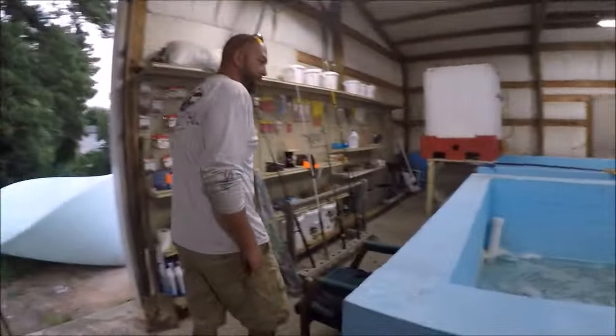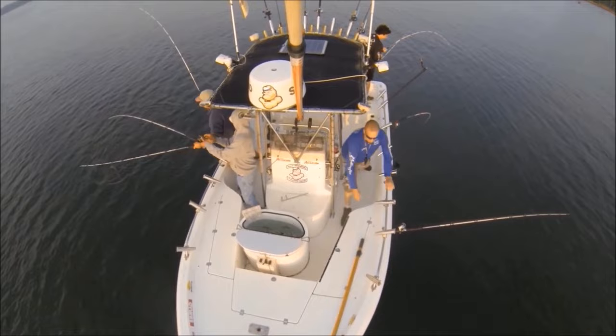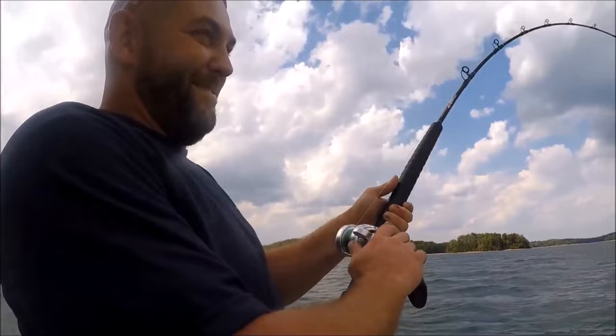Have big old blue backs. And they are cured out, and look at those, man. Beautiful. Oh, geez, look at that rock. This is good. Woo! Come here, baby.